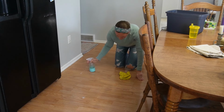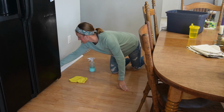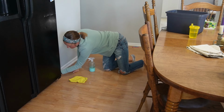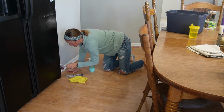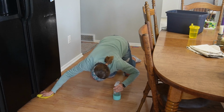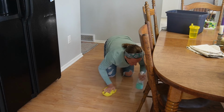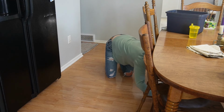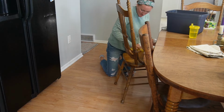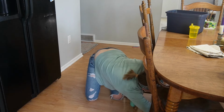So it's after lunch cleanup time, and unfortunately it was a much needed cleanup because one of our drawers in our fridge fell off on the door and broke a bunch of our items. So I did a triple clean on the floor because there were some glass things like pickles and olives that fell out. And so I did a thorough scrubbing of the chairs and the floor and under the fridge and just did it 3 times and made sure to sweep and Swiffer and wipe it again because little shards of glass are not good to have around.